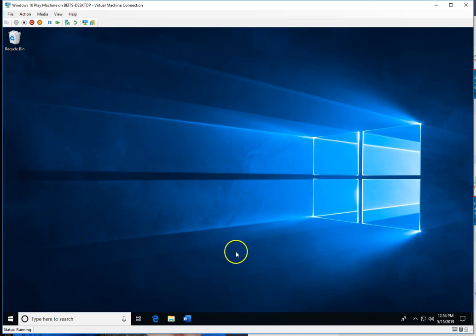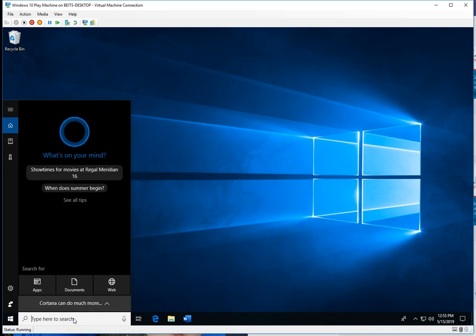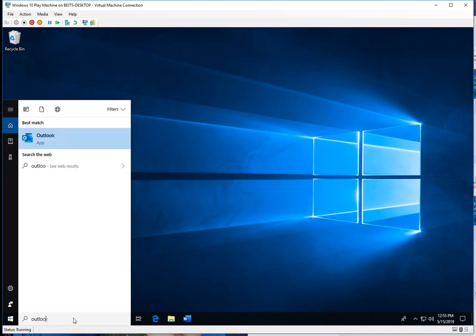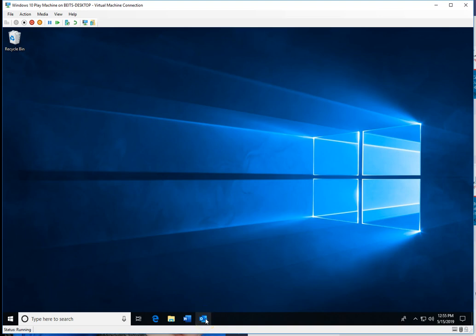First thing that most people don't know is that if you don't see your Word icon over here or any other icon, the easiest way, let's say we want to put Outlook in there, is to search over here for Outlook, right click on the icon and pin to taskbar. Now Outlook is going to show up on the taskbar. That's how I got Word over here.